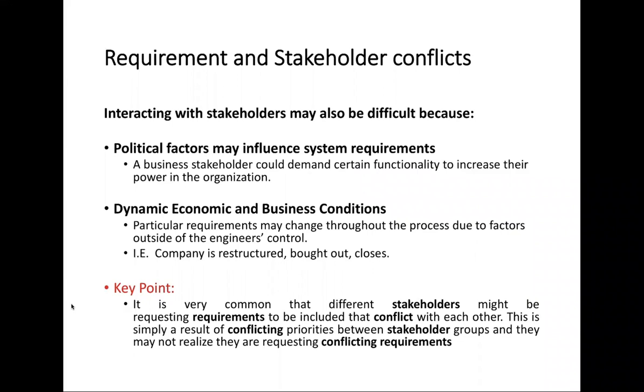In addition to this, you might find economic and business conditions that change dynamically and would definitely raise conflicts along the way in the requirements engineering process, because particular requirements may alternate, change or evolve throughout the process. It might be outside the engineering control. You might find that the company is restructured or even bought out, or even closed, or closing soon. So these dynamic business conditions will really raise a flag for conflicts.